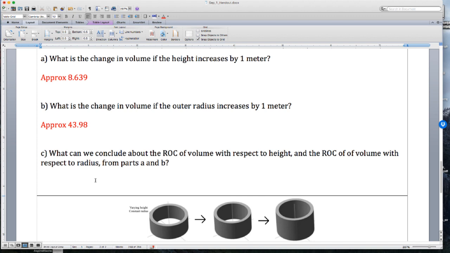All right, everyone. Okay. It's one of those questions that are deliberately open-ended because if I ask you the exact question, the answer would be obvious. So who can just say something about the rate of change of volume with respect to height and the rate of change of volume with respect to radius for any cylinder? With respect to height, the rate of change is going to be constant. Okay. And with respect to radius, it's not going to be. Wow, he even jumped ahead to what we're going to do next. But it does make sense, right?